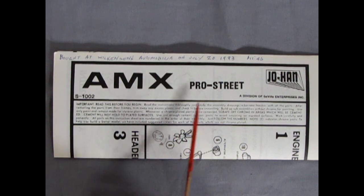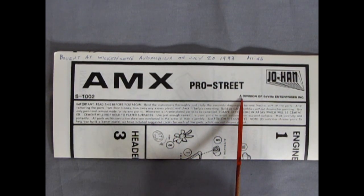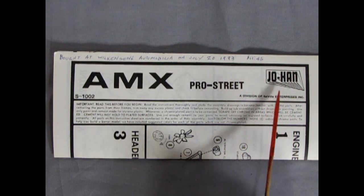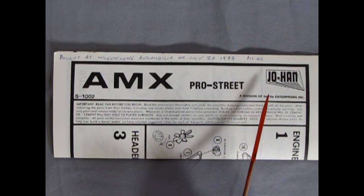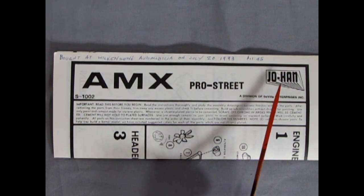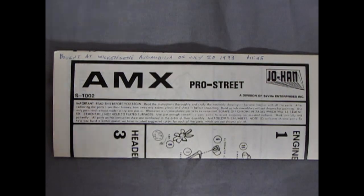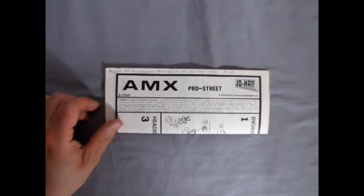Here's our instruction sheets for our Johann Pro Street AMX. And this was one of the divisions of Seville Enterprises model kits. So this is Johann in the last days of Johann before they got bought by OK Spalding. And some of the molds got sent off to testers just prior to the OK Spalding takeover, I guess. So anyway, I zoomed in on that. But let's just go back.